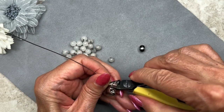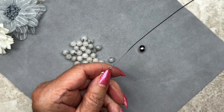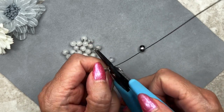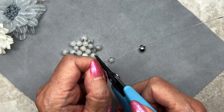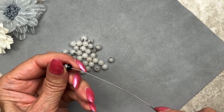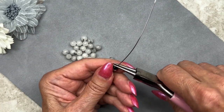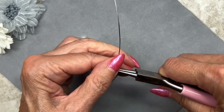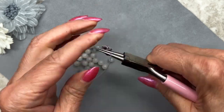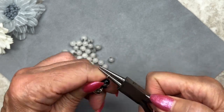Snip off the excess. Tuck in the little sharp end. And now I'm going to thread on the bead. I'm going to grab the wire at the top of the bead, kink it, switch to this part. Take the tail and wrap it around the nose of the pliers, flip the pliers around, and continue to wrap to the back.